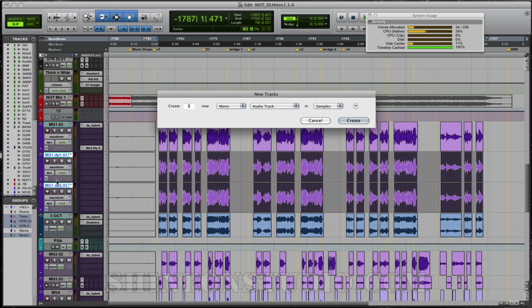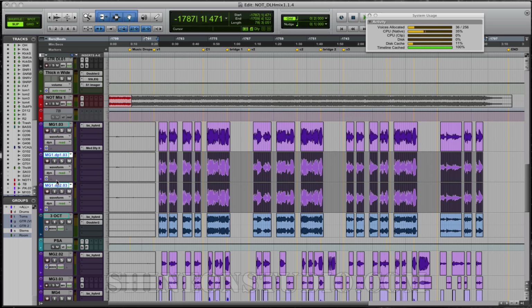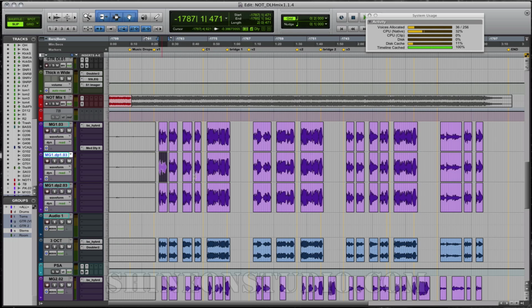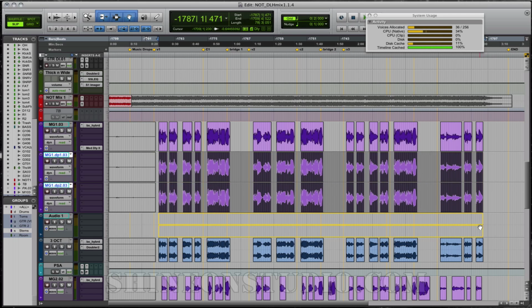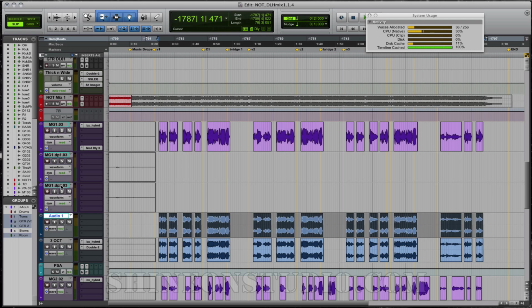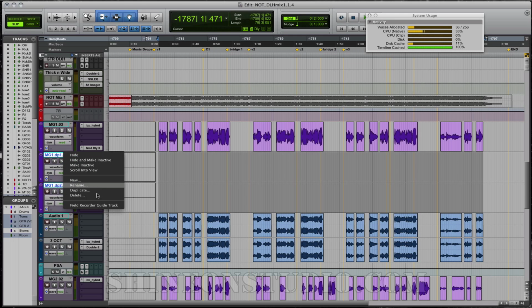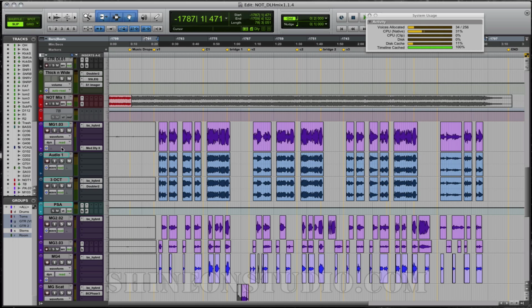Shift Command N for a new stereo audio track. And I'm going to highlight these and move them down. And then I'm going to delete these 2 tracks, which I no longer need. And now we have a stereo track of the vocals from the original mono track.